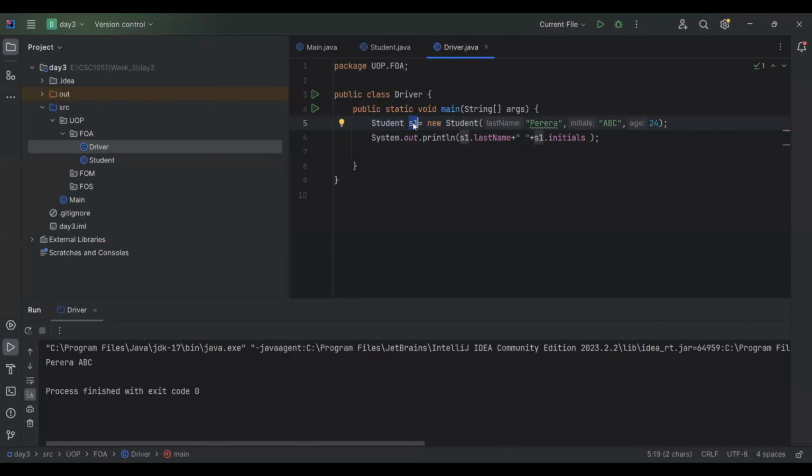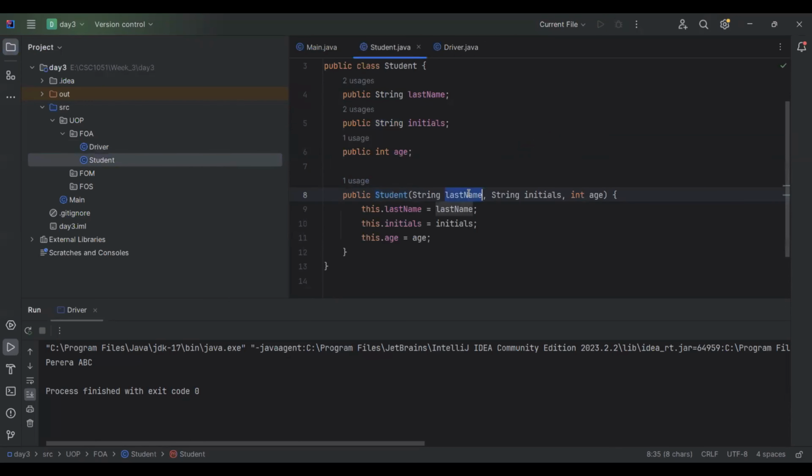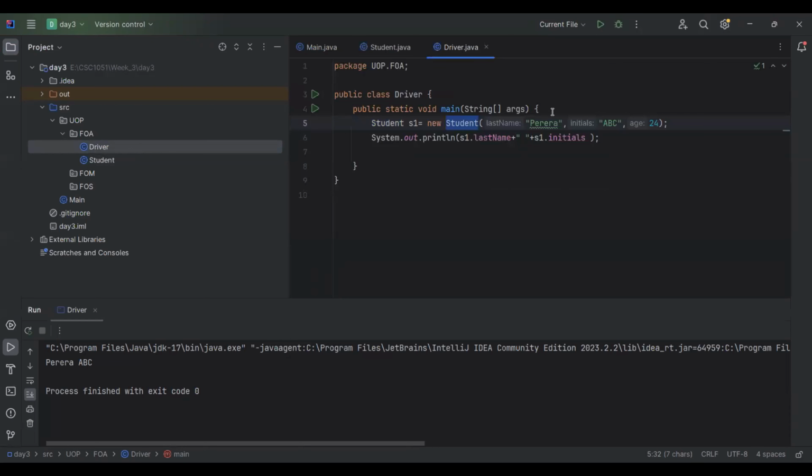Here I have given it as S1. So it's a student object. Then the student object should have last name, initials, and age, right? Because we are creating objects using this constructor. So here I have the last name, initials, and the age.